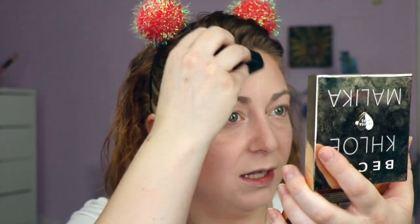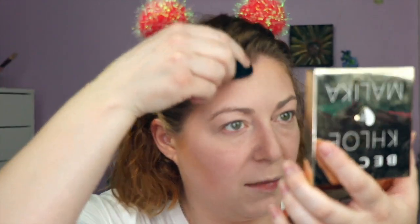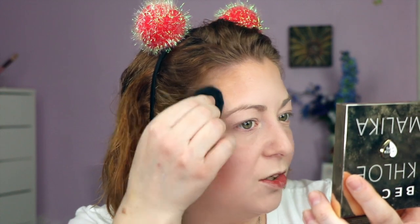It may not help that I have breakouts there and it is making my skin a little bit hard to work with. I can see a line here from the product that I put on with the Blendy, and it just isn't doing it.